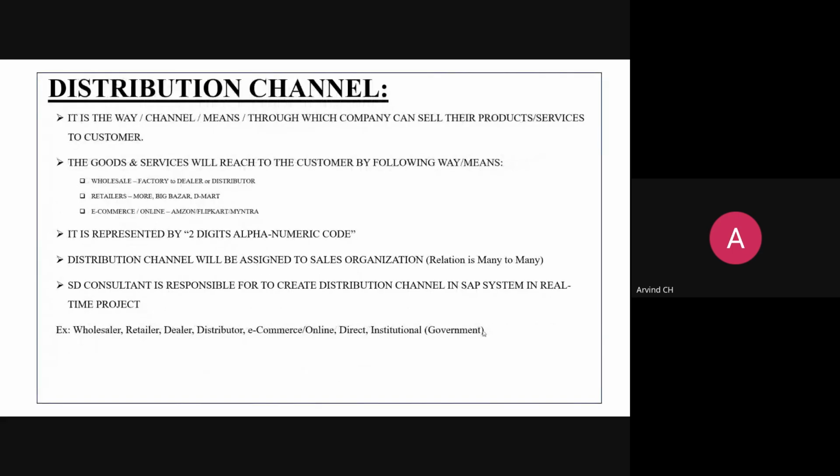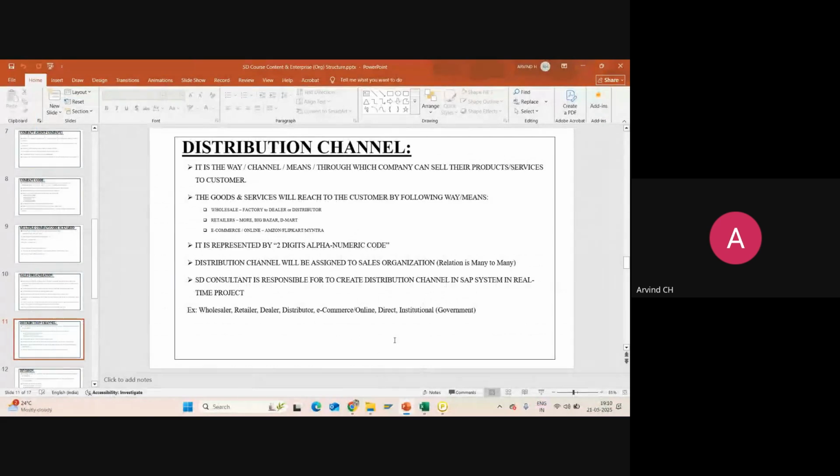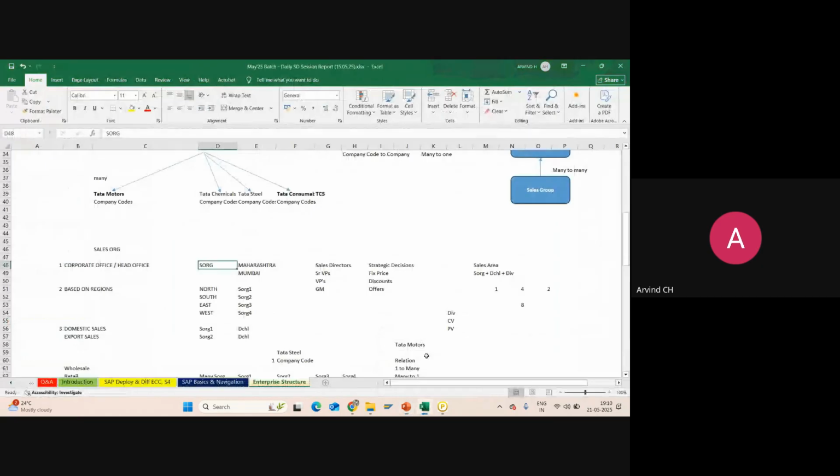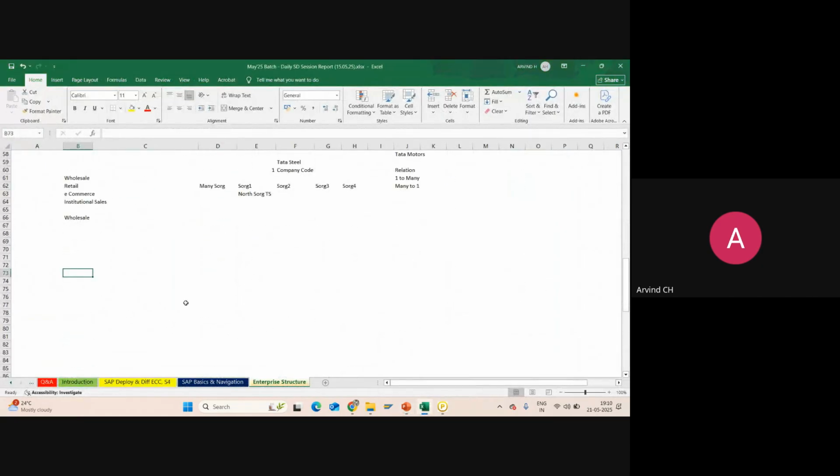So let us go. We'll talk about the distribution channel. So what is the distribution channel? See, think that you as a company, there is a business, and there is a customer. This is a company or business. This is a customer. And there are some products that the company is responsible for manufacturing, and they are doing the business of those products. For example, as I explained, there is Good Day biscuits, right?